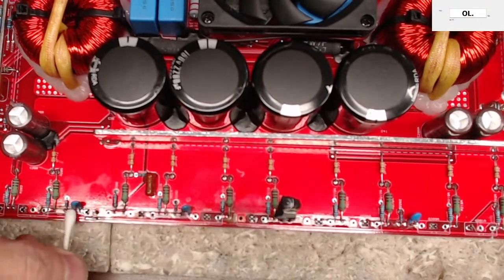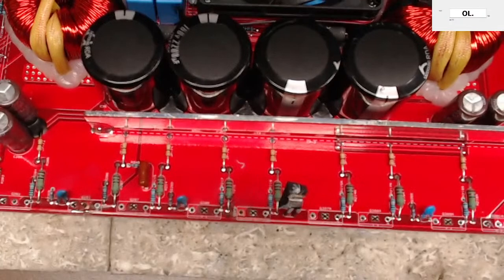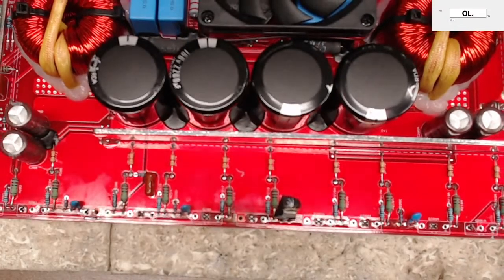I know one day I'll have a camera here that'll be a little bit better so you guys can see what I'm doing. I hate it that you guys can barely see what I'm doing. So please do excuse me for that technical issue.